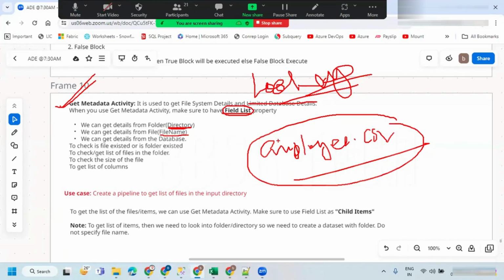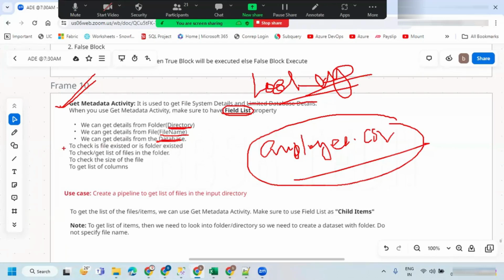Folder and file are part of your file system only. We can also get details from a database, but again, I'm repeating, get metadata is not recommended for a database. We can use the lookup activity. I always recommend going for the lookup activity.